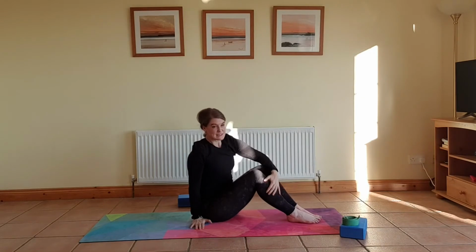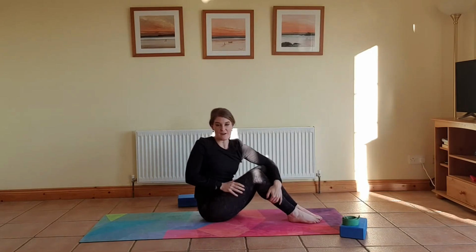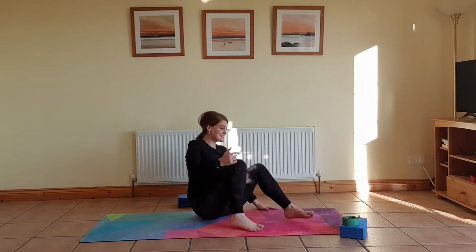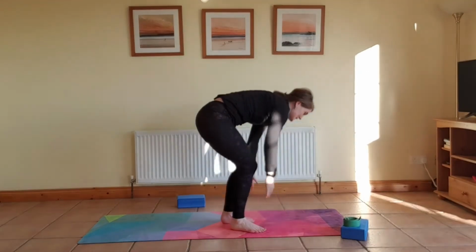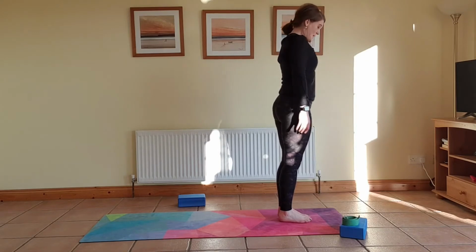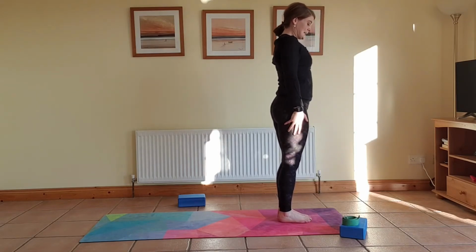So just taking ourselves through a couple of our back bending exercises. We are going to do that in a little bit of vinyasa flow, just to get a little bit more heat traveling throughout the body. So let's take ourselves up to standing position, feet together, about 1 foot distance from the top of your mat. And we're going to take a little back bend here.